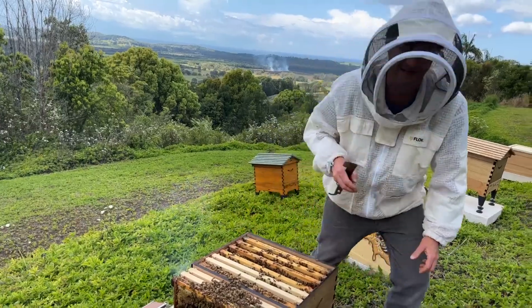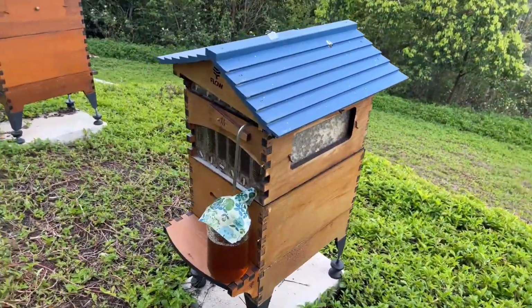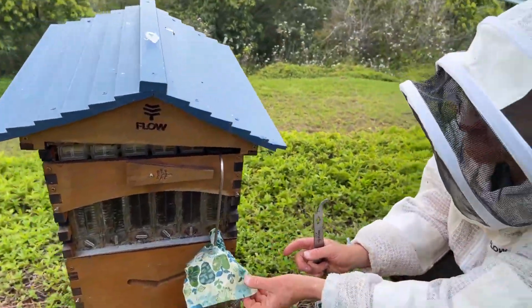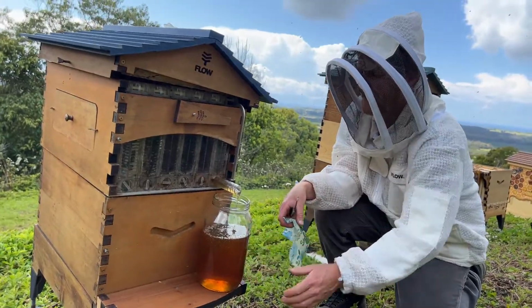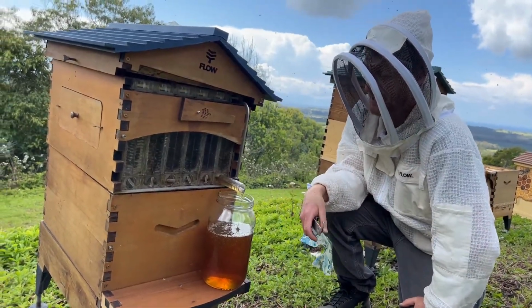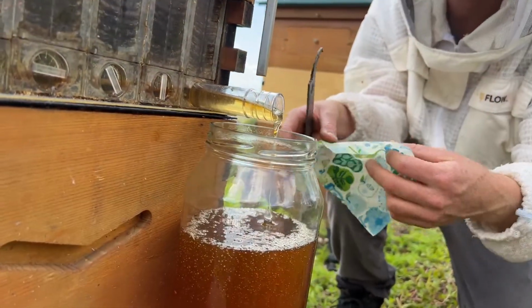Have a look at the honey we're just harvesting here. So while we've been busy beekeeping, this honey's just been draining straight out of this single frame. So we've got 6 frames here, and this honey's just pouring out beautiful light honey of the springtime. Now I've had it covered up because there's a lot of bee activity at the moment.